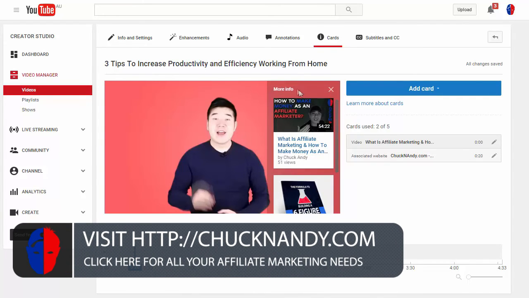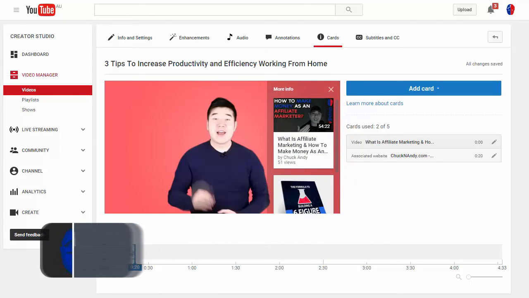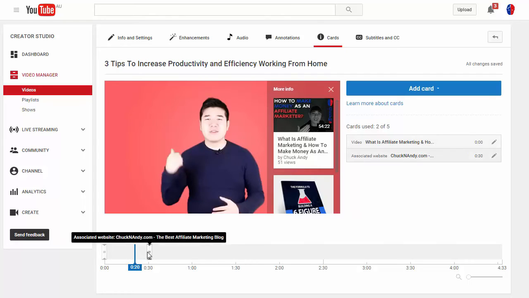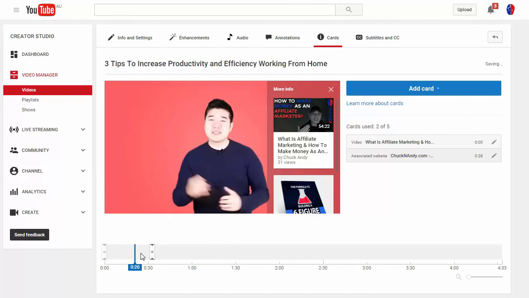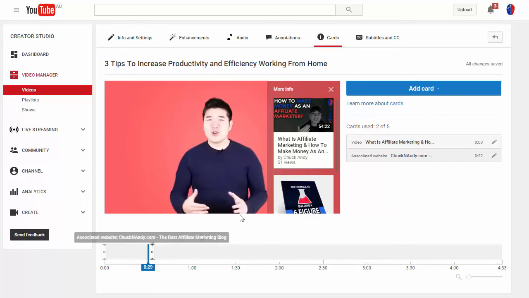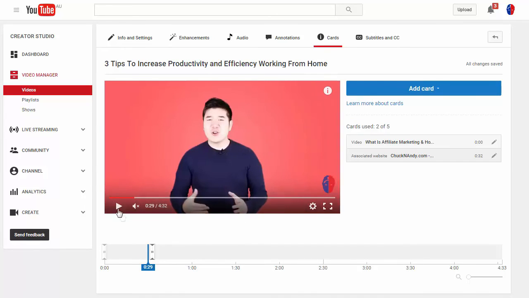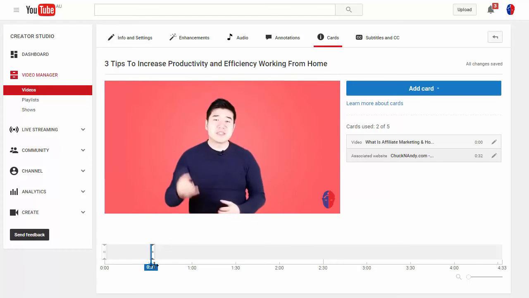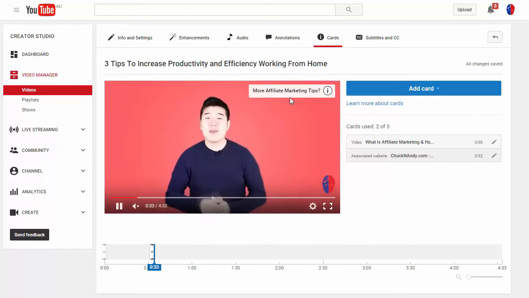All of them will be placed within that same circle, so you're not going to have an option of which one to present, but what you can choose is a teaser text. So over here is up to 30 seconds is when the teaser text will appear, and this will work for both mobile as well as desktops. So just to show you again what the teaser text looks like, I'll play this video, and once it hits about the 30-second mark, you can see that this little box will appear.